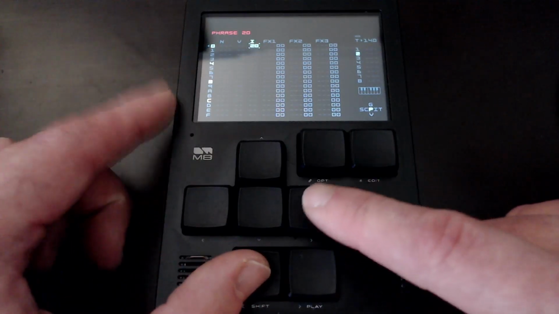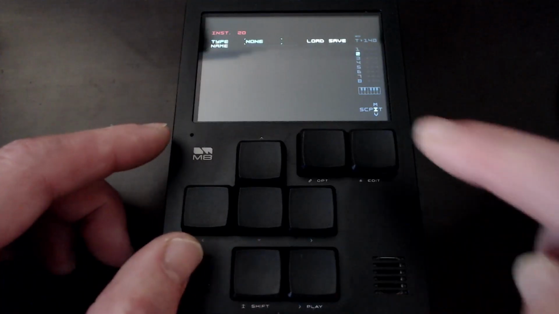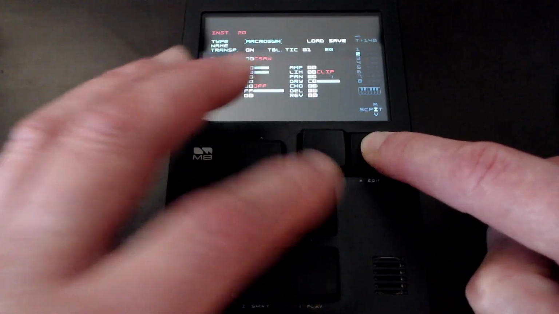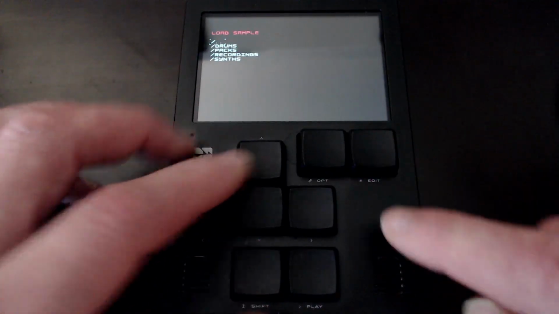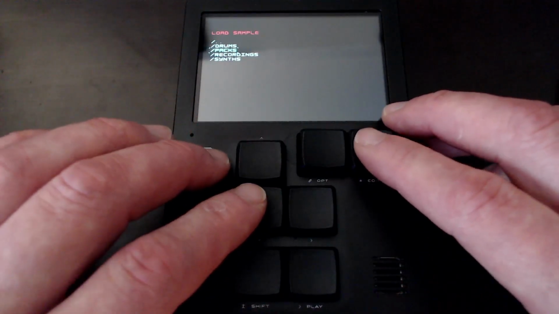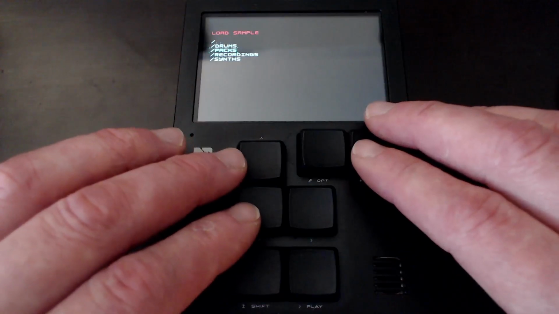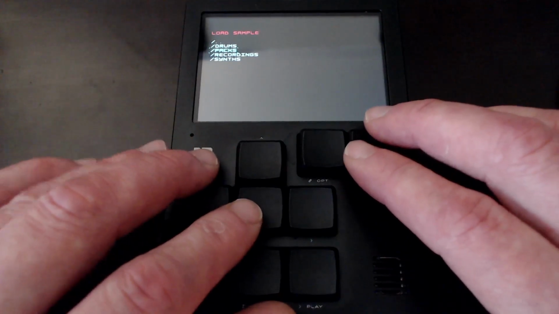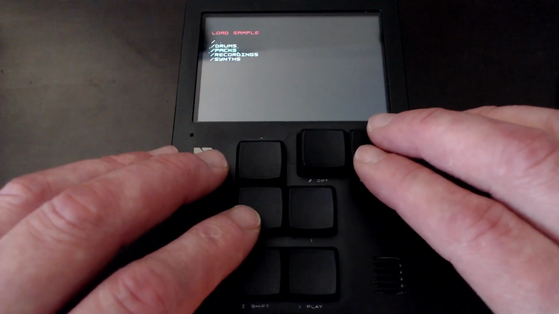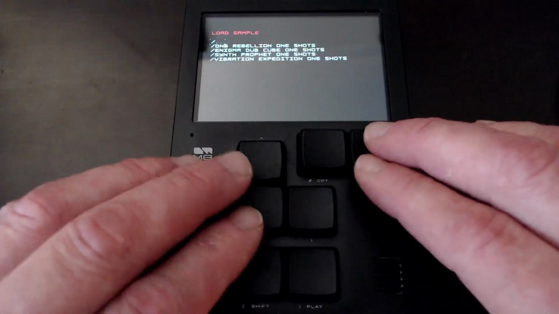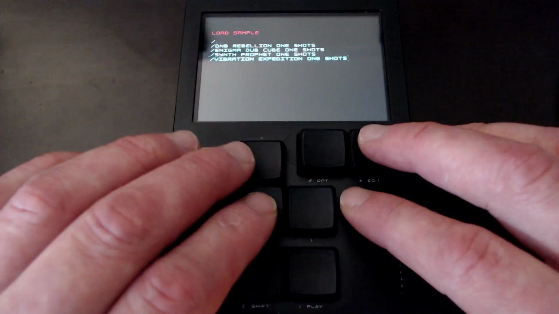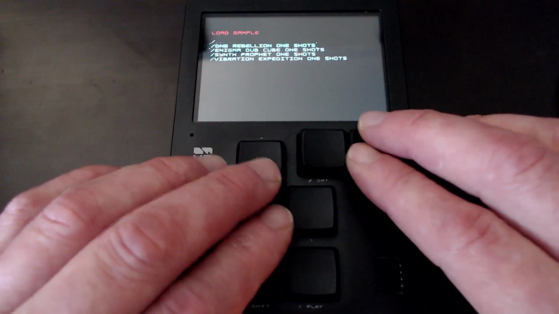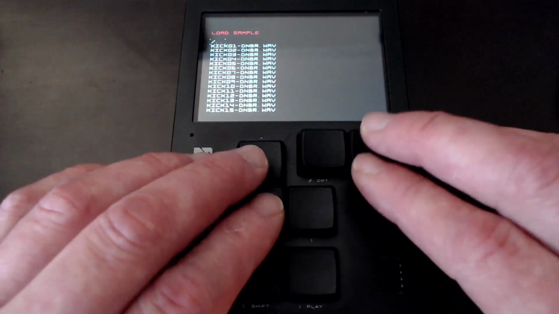And then shift, we're going to go into the sampler. I'm just going to load a kick drum. I'm just going to use some of the staple stuff that comes with the packs, which I have never used actually. So what we've got, D&B Rebellion one shots. Okay, kick, yes.